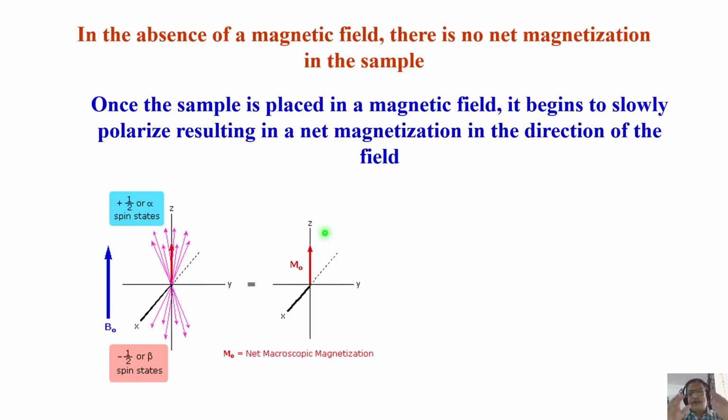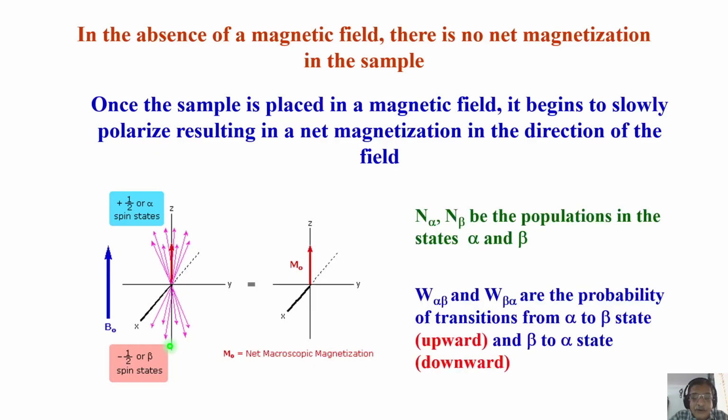As a consequence, we discussed the bulk magnetization, where, because of the random phase approximation, there is no magnetic moment component in the XY plane or the transverse plane. You are going to get the magnetization vector in this direction and in this direction. The vector addition of these two results in a net bulk magnetization. This we understood long back. This is a net magnetization. You can treat it like a tiny magnet. That's what we said.